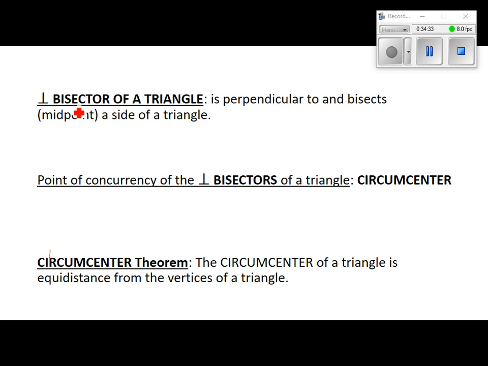Circumcision. Is that how you say it? It's not just a mess. Circumcenter? Okay. I know, but I just want to make sure that's how you say it. I was guessing. That's why I said it out loud. See if you correct me or not. Yeah, I'm too scared to say it out loud.